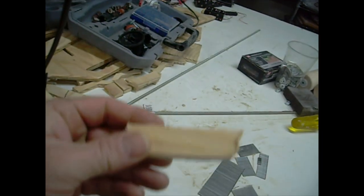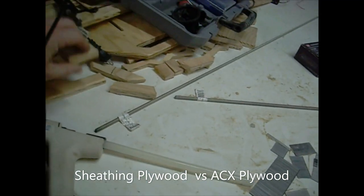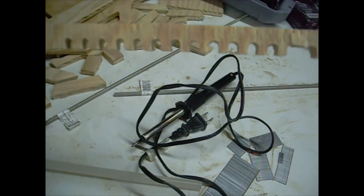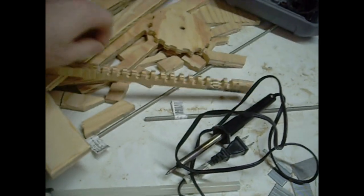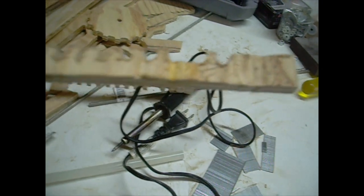And a big part of the difference is this was, what do they call that? ACB plywood or something like that. It's a cheaper plywood. It's used for flooring. So it's not quite as good. And where that comes into play is here. These are the teeth, I guess I'm calling them, and these are the gears. But the teeth just don't hold up as well. And there's a real good example right there. It just doesn't hold up as well.